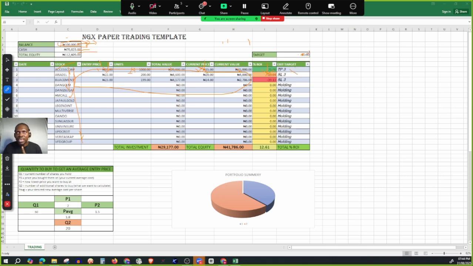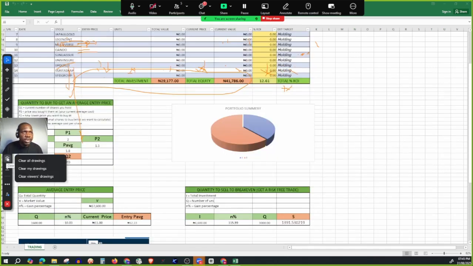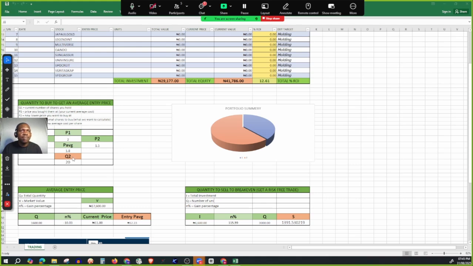If I put 10% here, it might show me TP3, but if I put 20%, maybe it's now TP2. If I put maybe 100%, in fact, you can still say holding. So it will tell you that you should still be holding. And this other one is where you can now determine your average entry price.